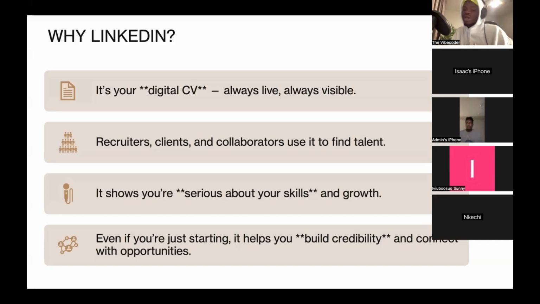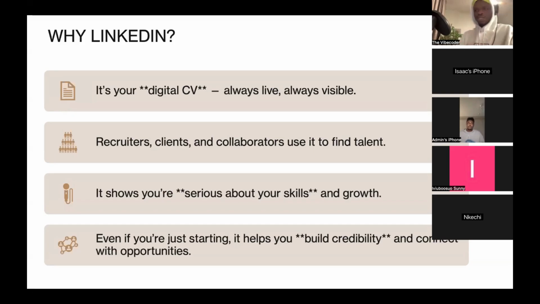Number three, it shows you are actually serious about your skill and growth. If you are not on LinkedIn as a professional, then you are not serious yet. You are not yet ready to go global or go professional in whatever it is you're doing. So if you're serious, you should be on LinkedIn. You should be showcasing your assignments, your achievements, anything you are doing in this class from this practical session henceforth. Be it web designing, software development, or web app development, you should be posting your progress on LinkedIn.